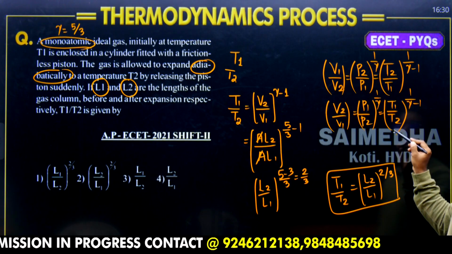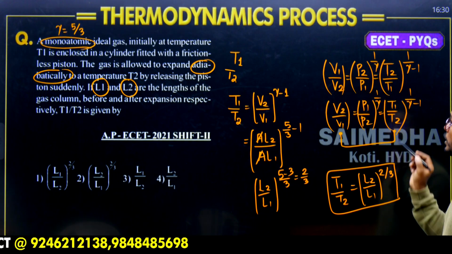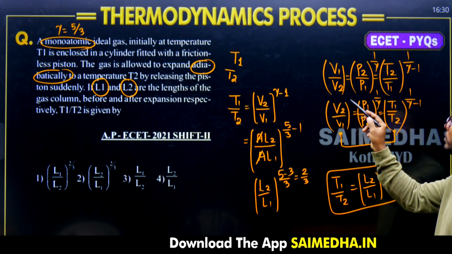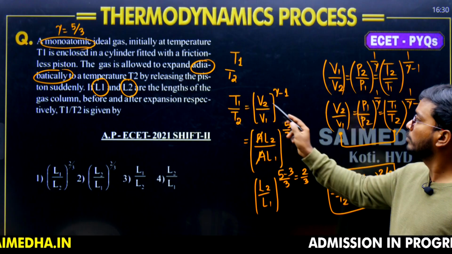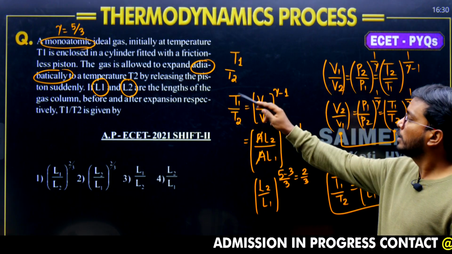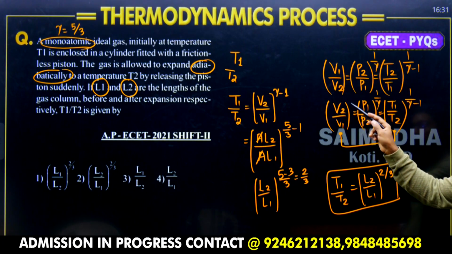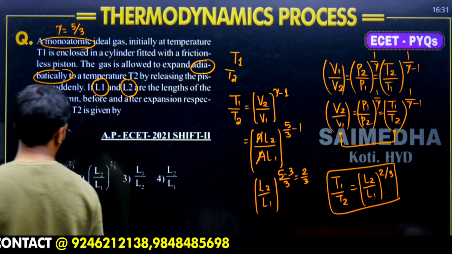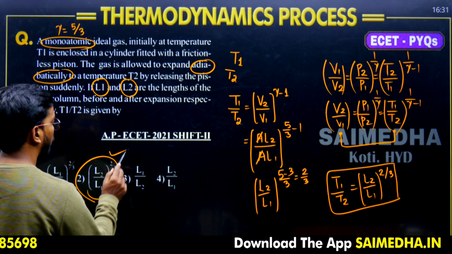Volume, temperature power 1 by gamma minus 1, pressure power 1 by gamma, volume does not have any power. In this problem we have used these two relations, volume and temperature ratio. Temperature ratio, send this power to the left hand side, 1 by gamma minus 1 will become here gamma minus 1, that is what we have written here. Temperature T1 by T2, V2 by V1. Temperature power, that is 1 by gamma minus 1, we are sending it over the volume, then it will become gamma minus 1. That is how we got this answer. Okay. So what is the correct one now? L2 divided by L1 to the power of 2 by 3 is going to become your correct answer.